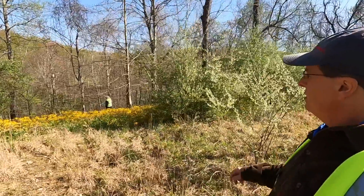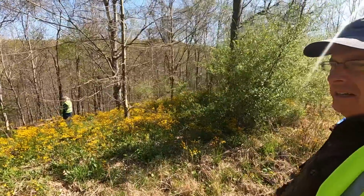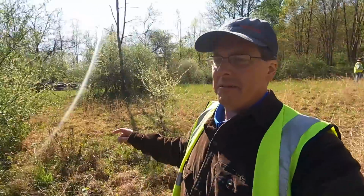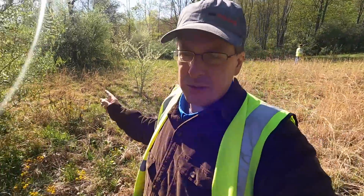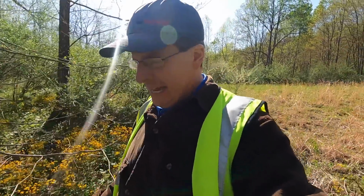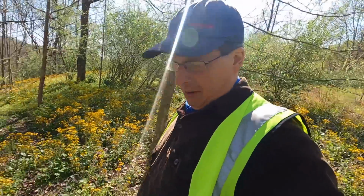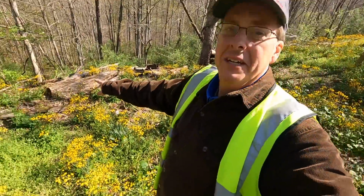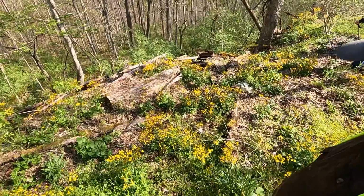Lots of autumn olive, of course, taking over everything as it does. Dad made a good point, this looks like the old house seat. The front of the house seat was used as the log staging area, where they'd bring the logs up, cut them to size, and load them on the trucks to haul out. And what really points to that is the butt-off pile. So here's the butt-off pile.